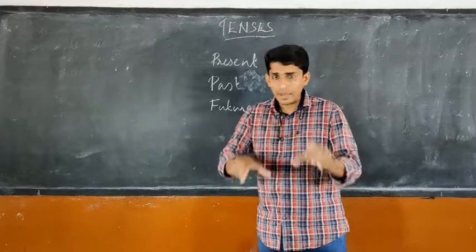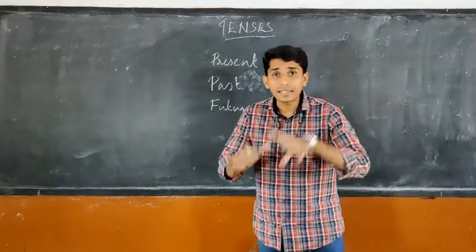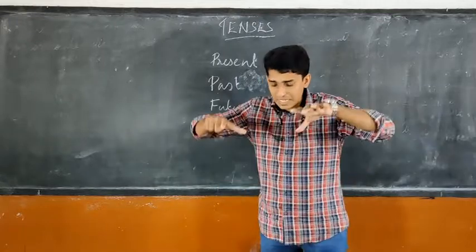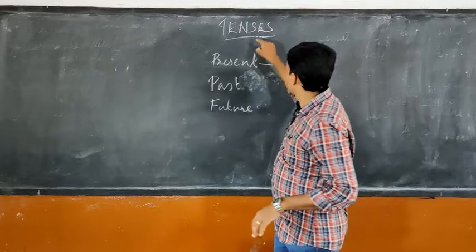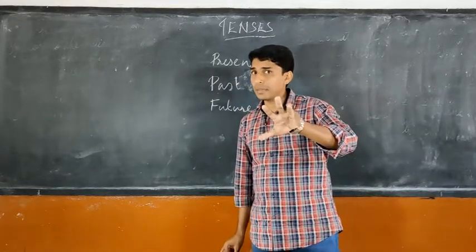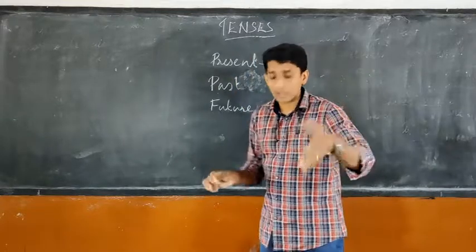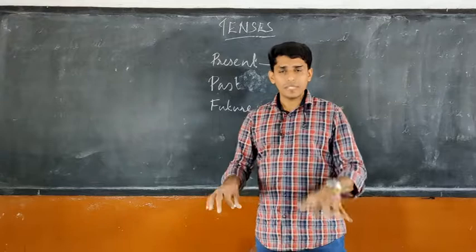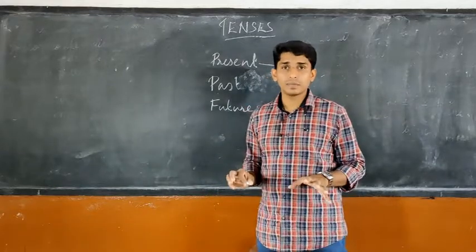Now there is a time. When I take this class, when you are watching this video, or when you are listening to the class, there is a time. And that time which is happening now, that is the present time. So the tenses are related to time. There are three times. And to show these three times, there are three tenses. Which are the three times? The first time is now, which is what is happening now. And what is happening now is present.